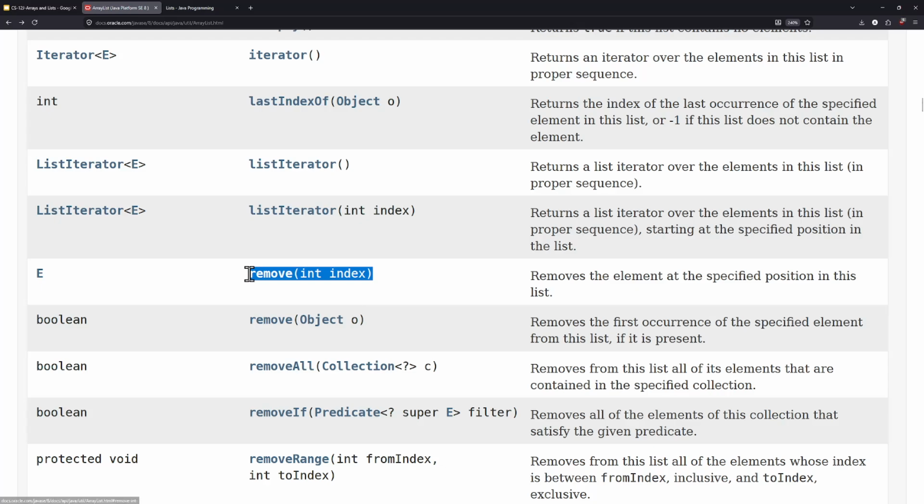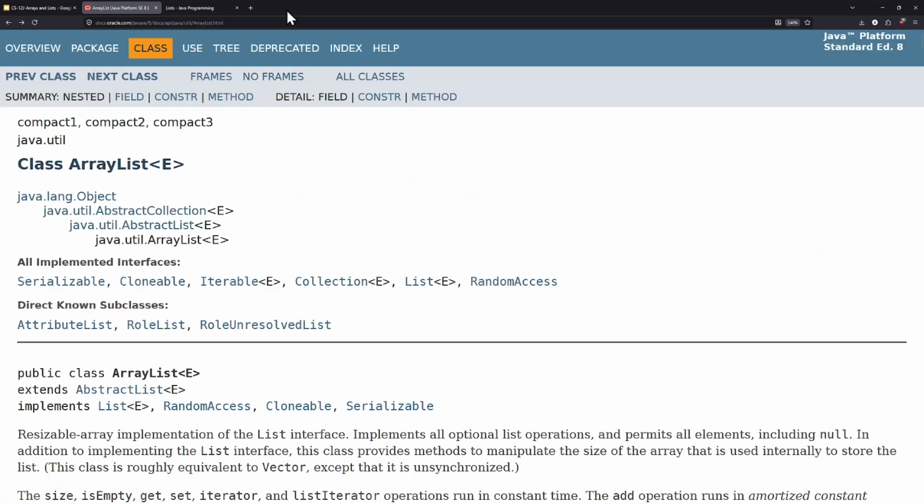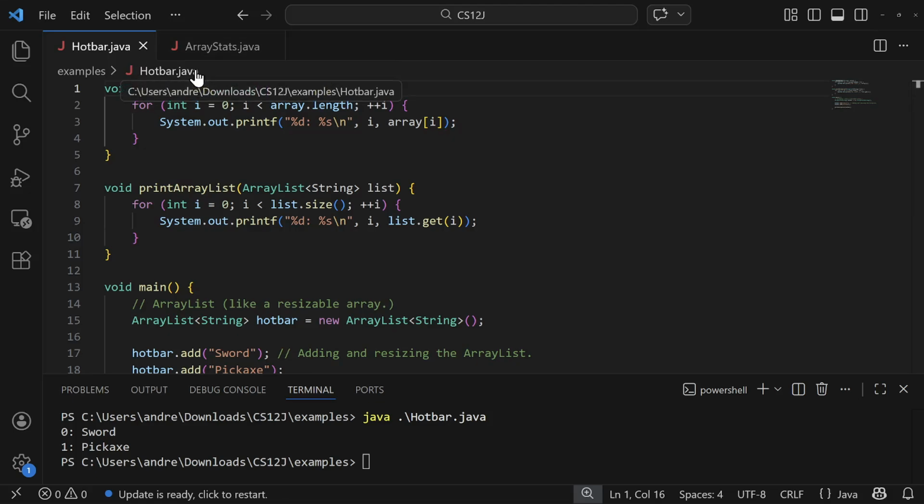Or you can use this over here. You can remove at a certain position, which classic arrays can't really do. So yeah, I highly recommend using array lists when you can. Really, in my opinion, the only reason to use a classic array is if you want to be very simple, like if you don't really need extra features. All right, but I think an array list is usually always better.